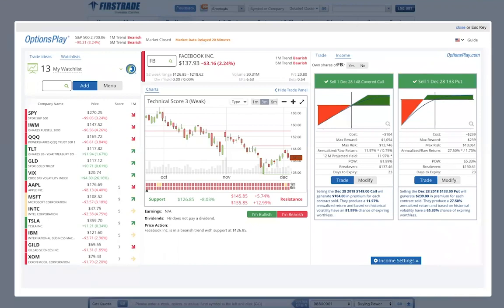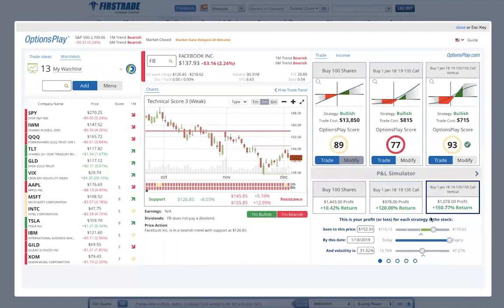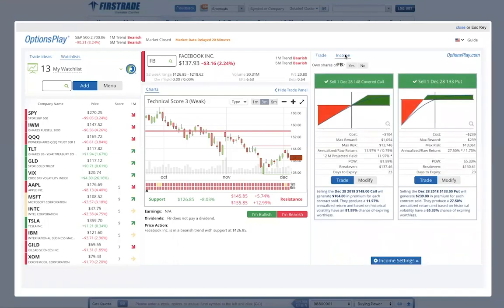So with that, that covers what I wanted to go over with you guys today. I hope you find this useful in helping you better understand these option concepts, as well as inspire you to take a look at tools that make this process as easy and intuitive as possible. You can click on the trade button if you have a bullish or bearish view on any stock and see your starting points, and it provides you with the tools to calculate your expected return so you know exactly what to expect on each strategy. And for those of you looking to generate some additional yield on your portfolio, click on that income tab and look at covered calls as an alternative to outright owning that stock.